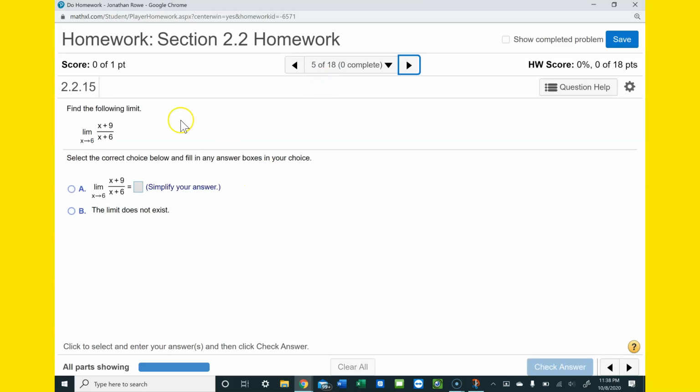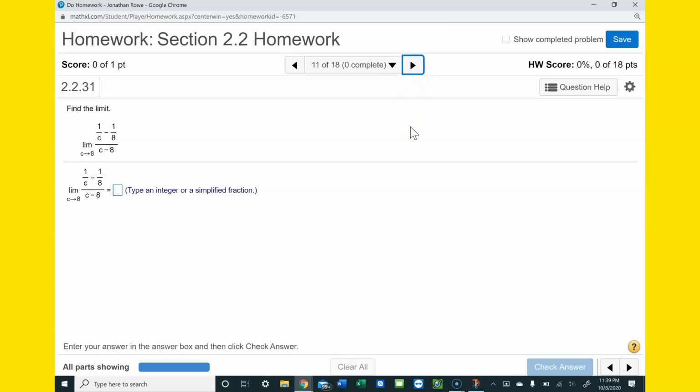Well, let's do number 5. I just want to do number 5 because I want you to see how easy some of these problems are. The limit of this function as x approaches 6. Does anything strange happen when x is 6? Nope. There's no 0 on the bottom, which means all I have to do to get this answer is just plug in 6 for x. That will give me the limit. Pretty simple. I felt like number 11 was a little bit complicated, so I just wanted to go through that one.